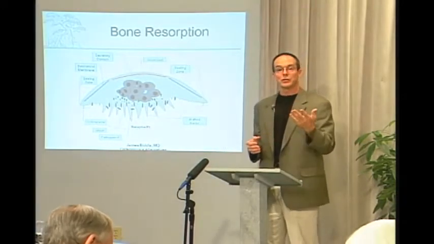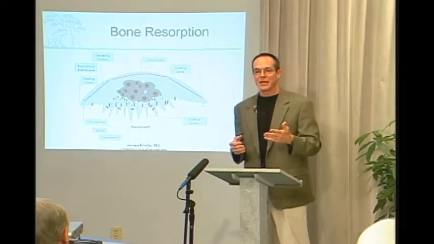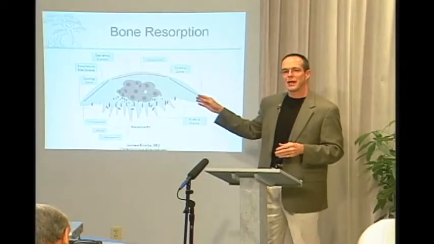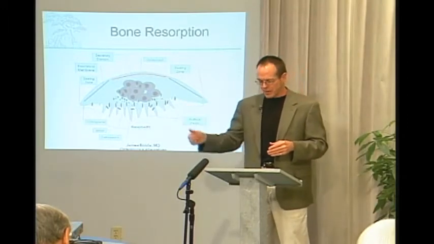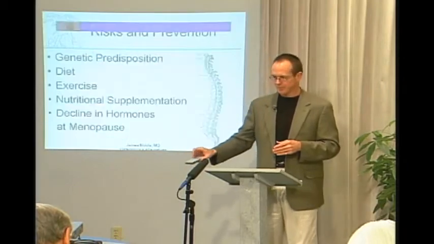I mentioned in my nutrition lecture that one of the classic causes of thinning of the bone is actually not enough protein in the diet. People who have chronic protein deficiency can get thinning of the bones because your body will scavenge the bones for that protein, just like it scavenges the muscles. So this is what we're really after: how do you slow down the osteoclasts and how do you speed up the osteoblasts so that you're building bone rather than losing bone density all the time.